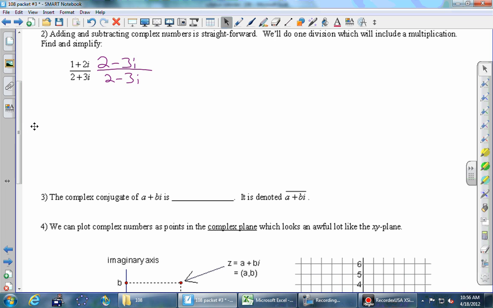Raise your hand if you feel like you know how to do that already. What's that? It turns out that to get rid of something with an i in it, you need to multiply by the same thing but with the opposite sign. And if you multiply this out on the bottom, you will get 13. No i's anymore. There was a snow day the day Linda was going to cover imaginary numbers. Oh, okay. All right. Raise your hand if you missed imaginary numbers last semester.